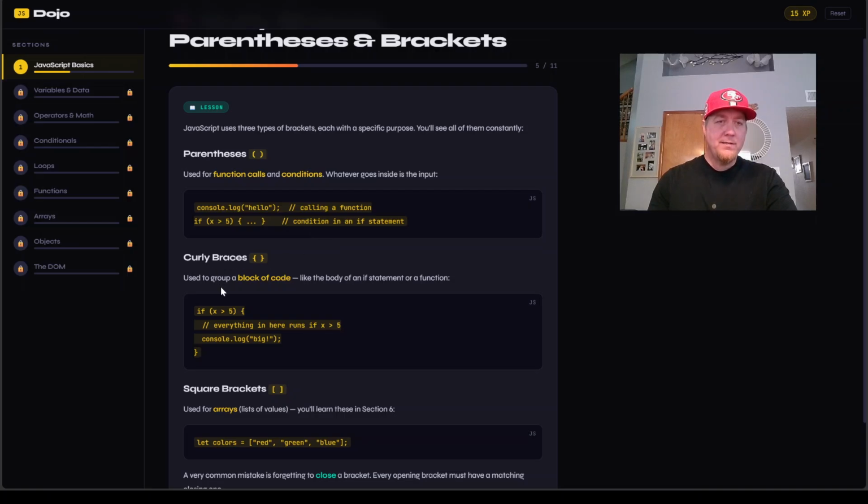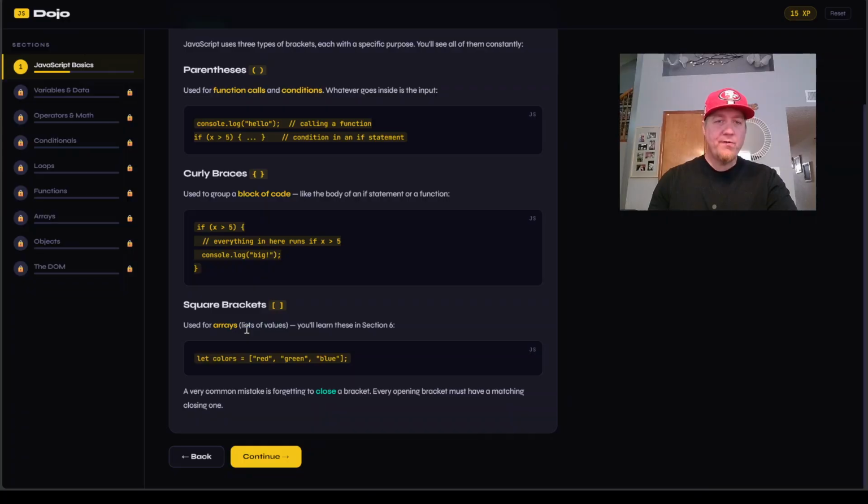The curly braces are going to be really handy. They're for blocks of code. So the body of an if statement or a function, you can put within the curly braces. You see that? Again, the notes would be ignored. That's the input between the parentheses, and then whatever's happening is between the curly braces. And then the square brackets are used for arrays, or lists, basically. Some languages describe it differently, but if you look in here, it's got the brackets with red, green, and blue. So colors can be red, green, and blue. That's called an array. We'll touch on that later.